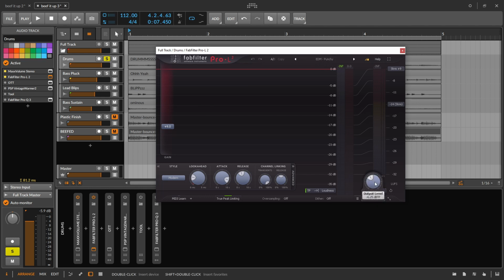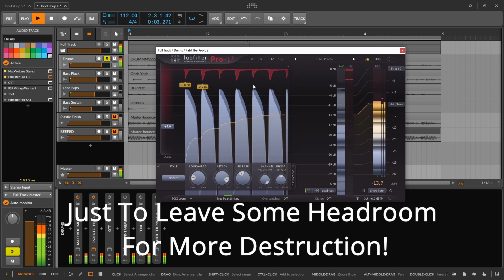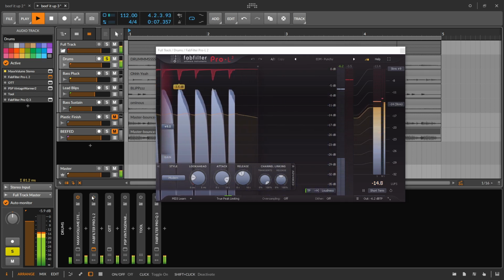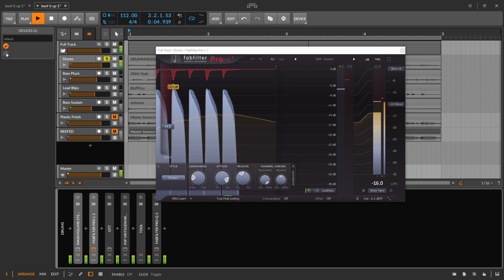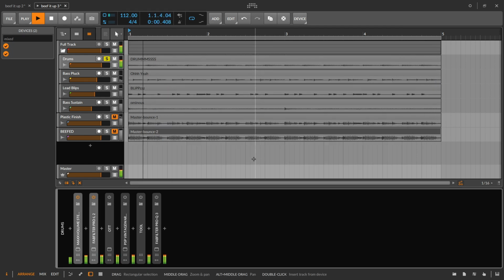You can see at the output, I have brought this all the way down to -6. And with these two things off, and then back on. Okay, so just like that, that would actually be a pretty good drum sound. We've obviously done no static EQ to this, and that is something that we would look into.